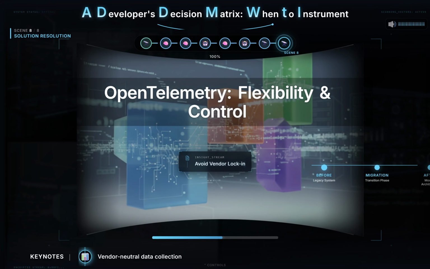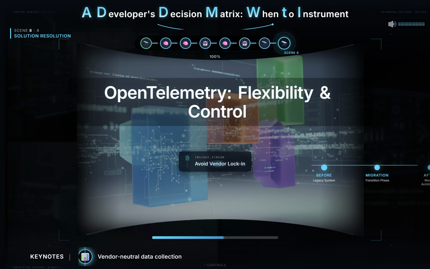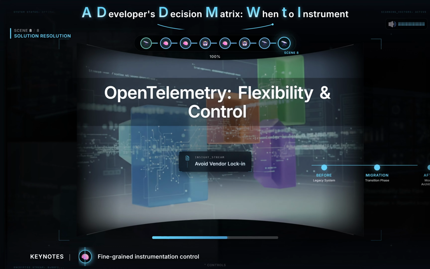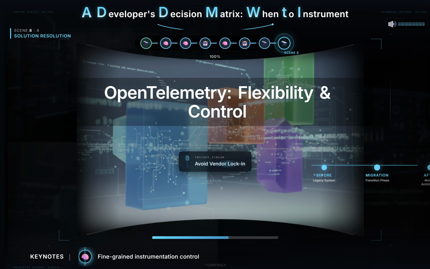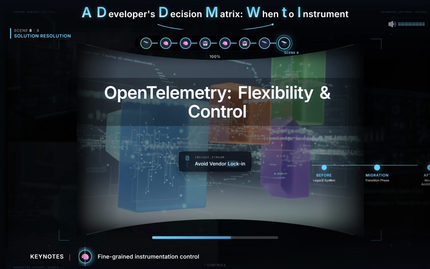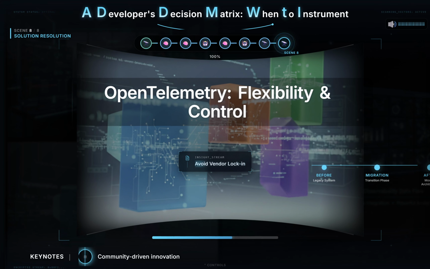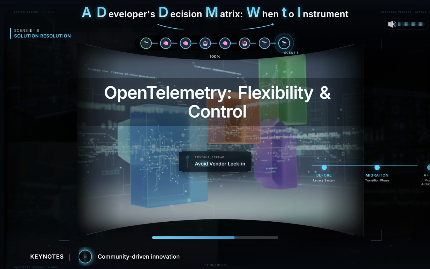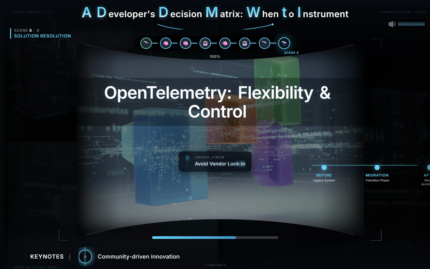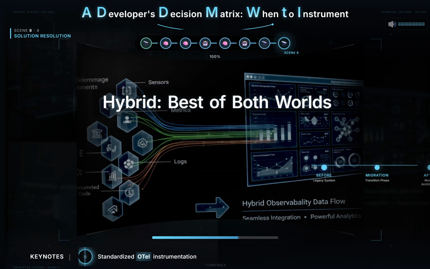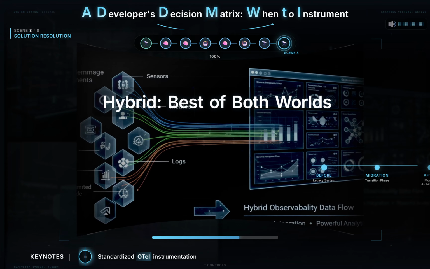But what if you want the best of both worlds? This is where a hybrid strategy truly shines, offering a flexible path forward that many developers find compelling. You can use OpenTelemetry for your application instrumentation, enjoying vendor neutrality and granular control, while still leveraging Dynatrace's powerful backend for analysis, AI-driven insights, and integrated workflows. Think of it as using your custom, open-source gauges for data collection, but feeding all that data into Dynatrace's sophisticated central computer for intelligent interpretation and display.